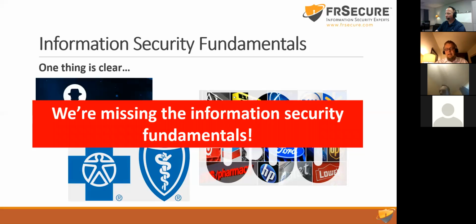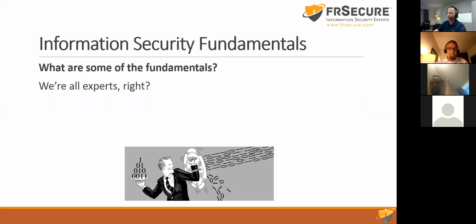Because at the end of the day, if the information security program is broken at the core, it doesn't matter what else we do to it. It doesn't matter how good the other parts of the security program are if at the core it's broken. All you're doing is just dressing a pig. It's still a pig. So anyway.